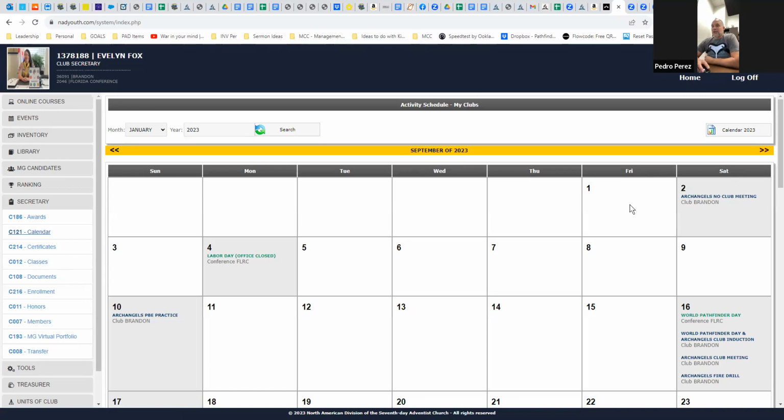What I'd like to make sure everybody sees tonight is how to add items to the calendar in YMMS. So again, we logged into YMMS. We went into the Secretary tab, down to the Calendar tab, and then it opens up this window. Entering details in the calendar is fairly simple and fairly straightforward. You'll notice I'm on the 7th. It's blue, it's black, and then it's red. And the difference is when my mouse hovers over the number, it changes colors. When it changes colors, all I have to do is click on the number.